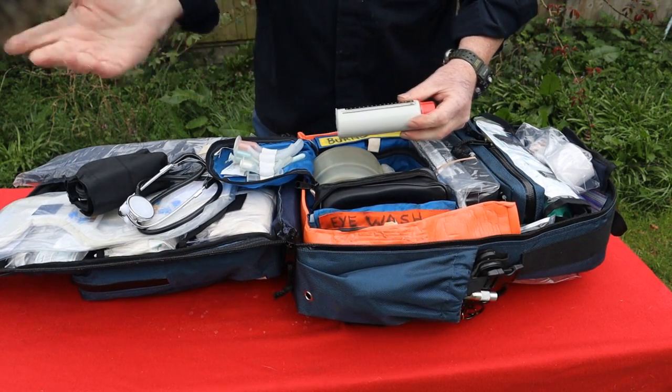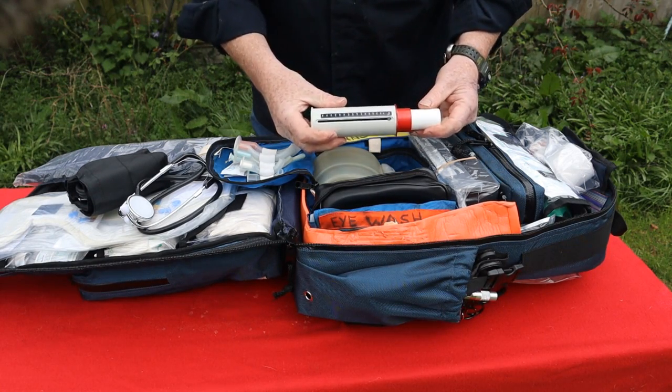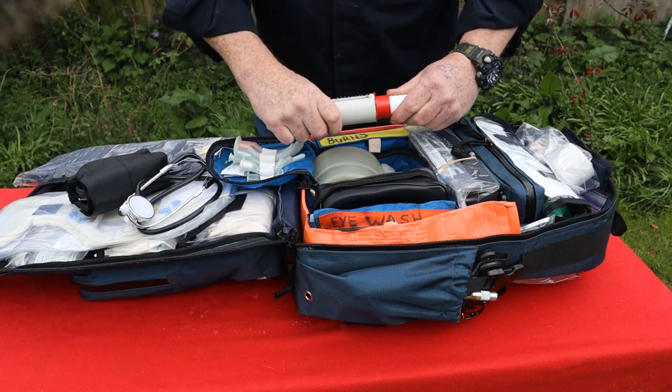Peak flow meter, so anyone with asthma, COPD, they would have had peak flow done fairly regularly, and it just measures the capacity of the lungs.